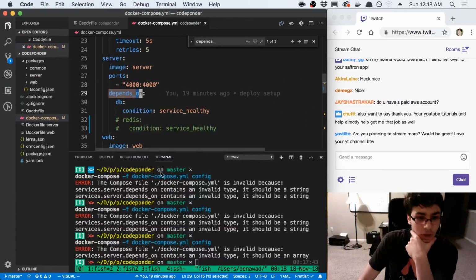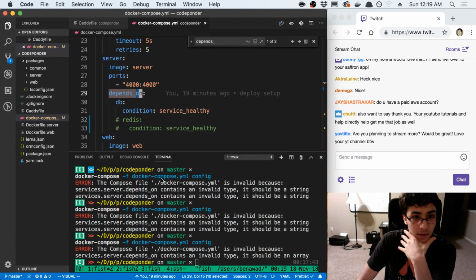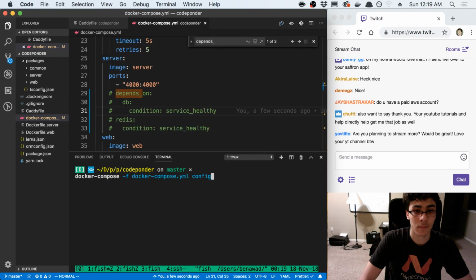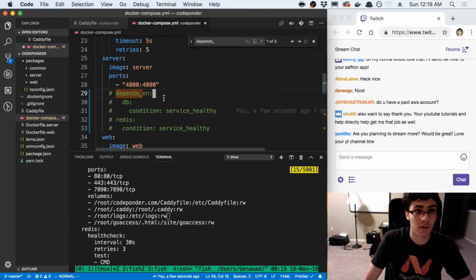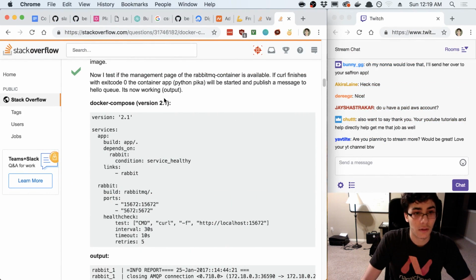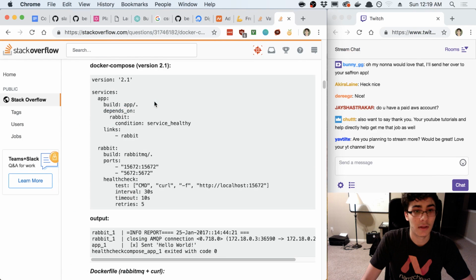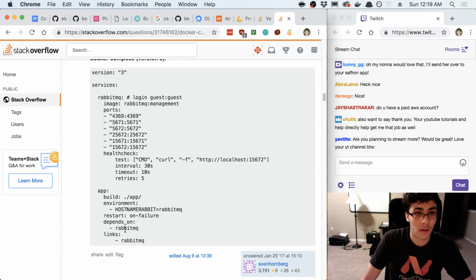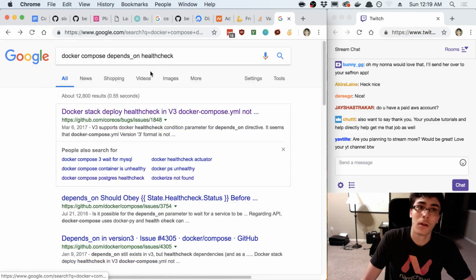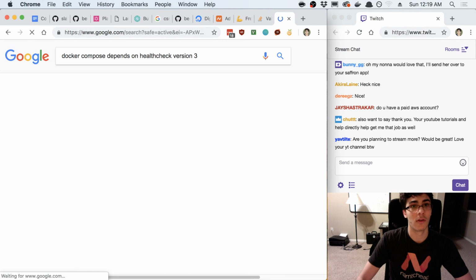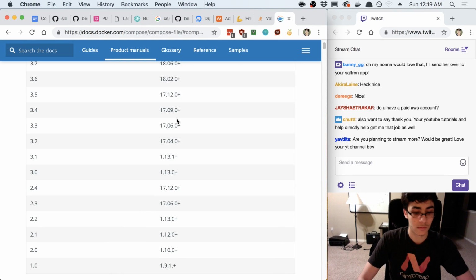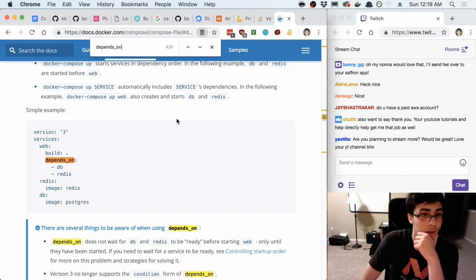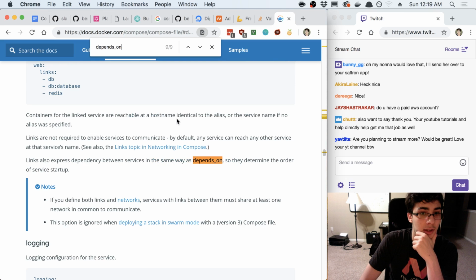Okay. Let's just read the error message again. Make sure we're assigning blame to the right thing. Well, actually, I'll tell you how we can confirm the blame. Yep, that's what's causing the problem for some reason. How come everyone else gets to do it? I mean, this guy's definitely using an older version. Yeah, why don't we just say version 3? Come on, show us one where it has a health check.